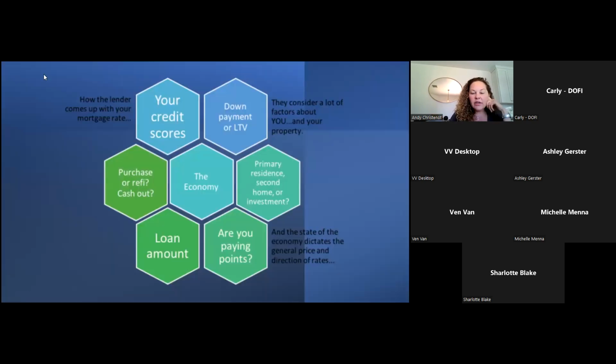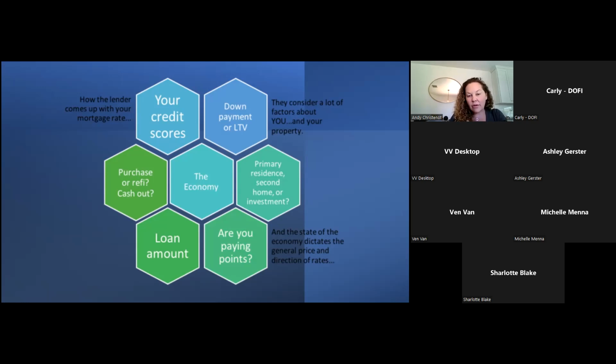So in addition to all of these economic factors and just sort of how rates work as a security, as an investment, there's also a lot of other factors that I briefly touched on that I think is important for your clients to also know, which is how a lender might come up with interest rates. Again, credit scores factor in, the amount of down payment factors in. Is it a primary residence, a second home, or investment property? The type of property, is it a single family, a condo, a multi-unit? What does that look like? That all plays into it.